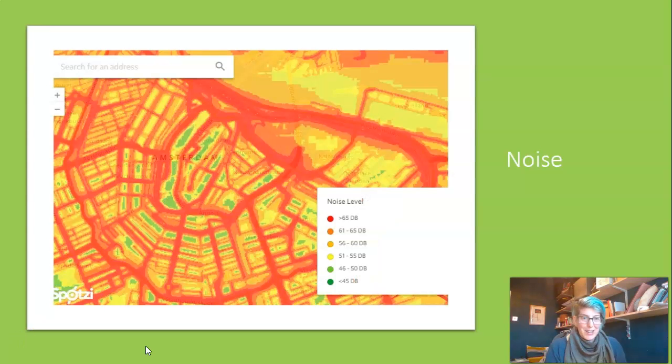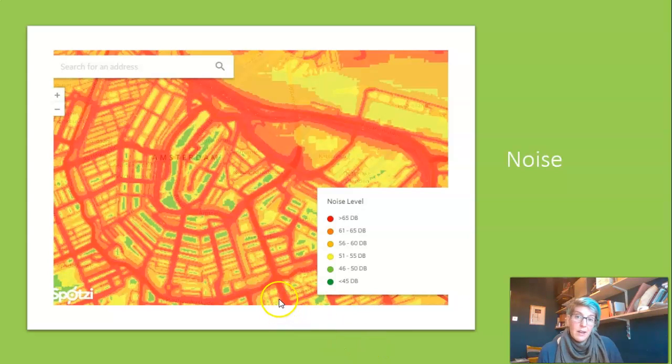This one's a little hard to look at, so I won't linger for too long, but this is a noise map of Amsterdam. So again, this is based upon sound recordings being taken. Rather than the specific elements and what's making that noise, we have the noise level. So rather than using the experience of the researcher, this would be taking sound measurements at those locations at that time. So again, this is how those areas were being experienced at that time, rather than how they would always be.